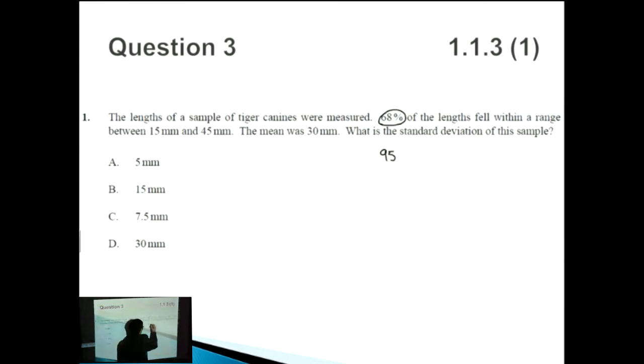The second number that you need to remember is 95%. So 68% of normally distributed, that's what ND stands for, of a normally distributed variable will be within plus or minus one standard deviation from the mean. Whereas for the 95%, 95% of the normally distributed variable will be plus or minus two standard deviations from the mean.